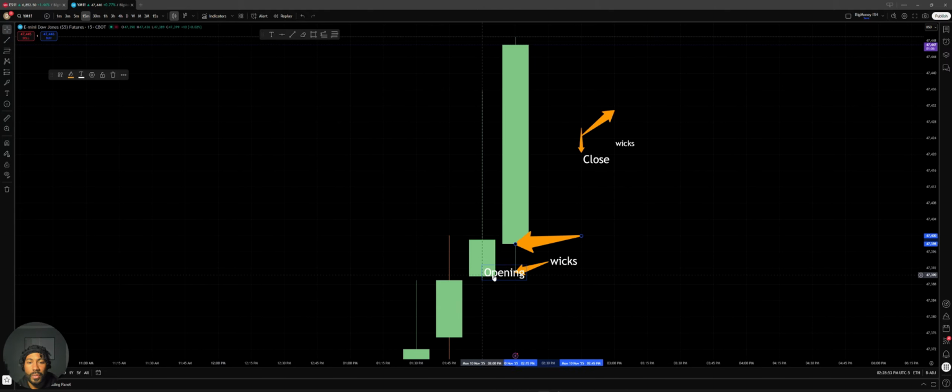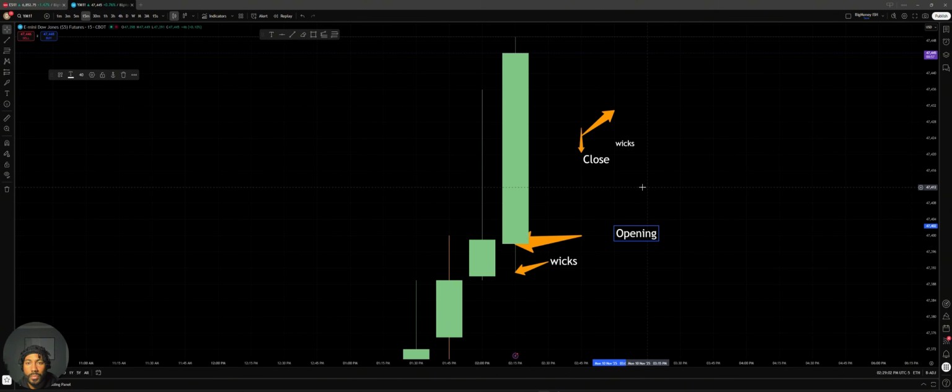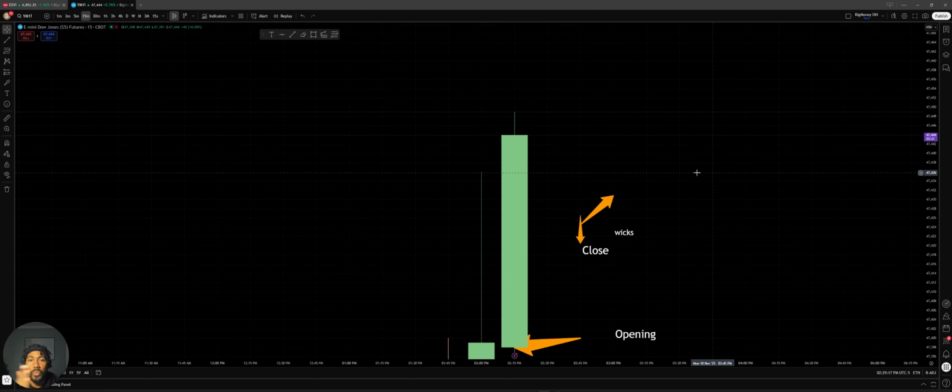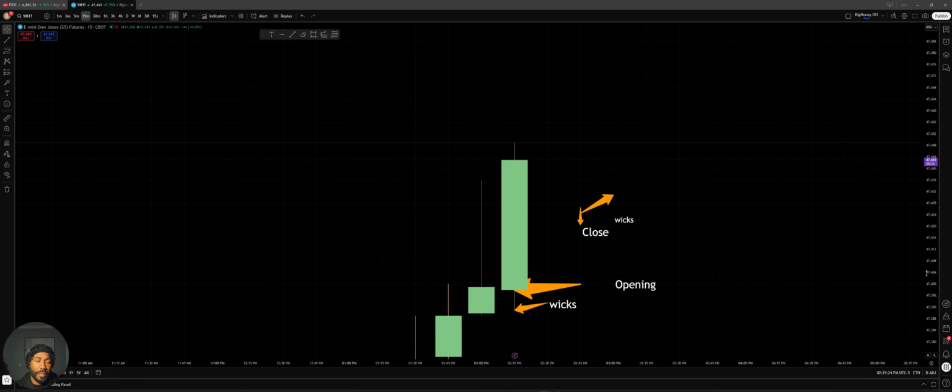I'm going to move this over here too so you see what I'm talking about. We have the opening price here. We have the wick where price came down to, the lower wick, or they call it the low of that increment of time, and then we're all the way up here, but price hasn't closed yet. We have 50 seconds left of this candle, and then we'll see what it'll look like when it opens into the 2:30. But what I'm trying to show you all is just price action.